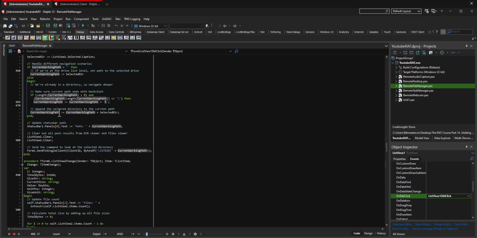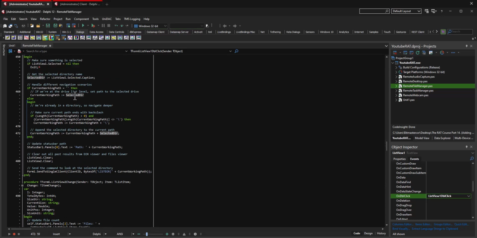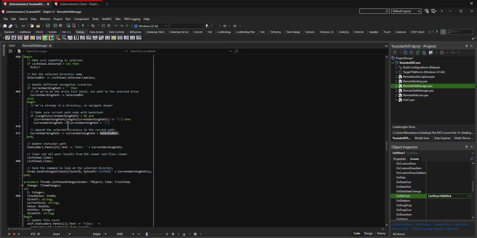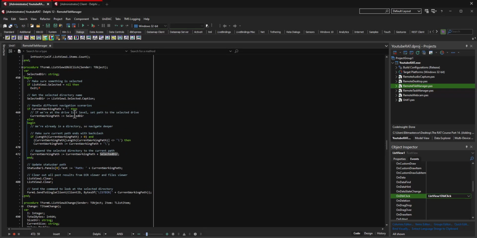Then we're going to append the selected directory to that path. So we're going to say the current working path equals the current working path plus the selected directory that you selected inside of this. Pretty cool, huh? So no matter what you do, this will always be kept up with, which is really cool.